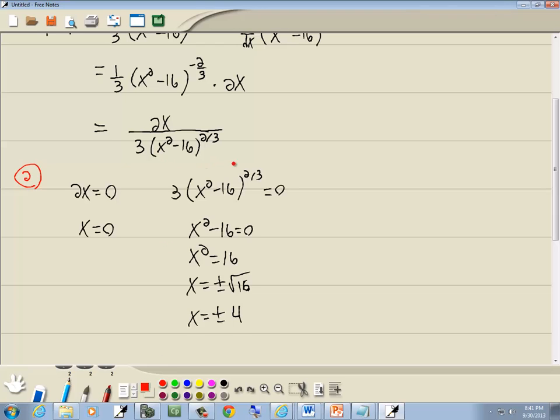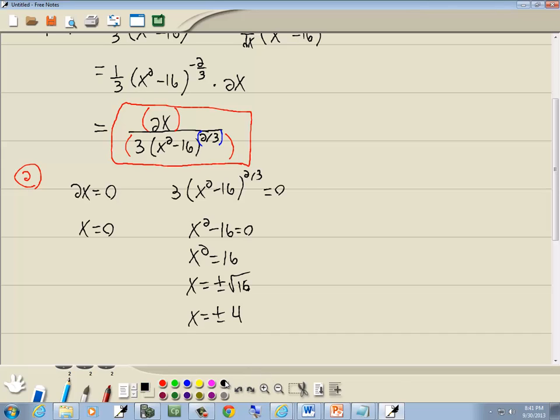Okay, now let's go back up to our derivative. Again, these are a little tricky to enter. If you ever have more than a single number or a single variable on the top or bottom of your fraction, you need to put parentheses around it when you plug it in your calculator. So I want parentheses around the top, and I also want parentheses around the bottom. Now if you ever have an exponent that has more than a single number or a single variable in it, like this 2/3, you want to put parentheses around it. So when I plug it in, I want to put parentheses around 2/3.